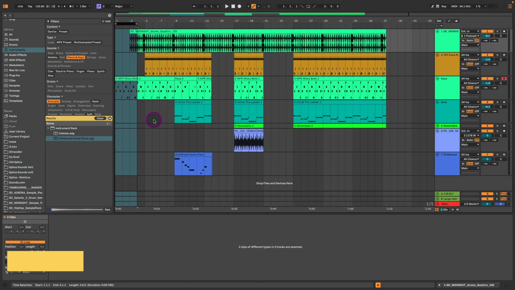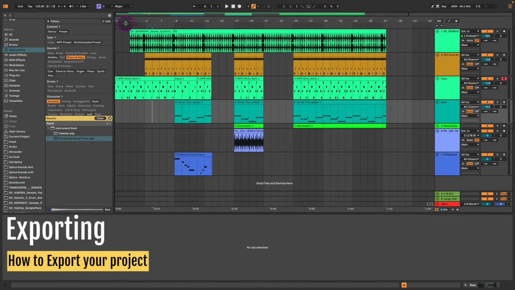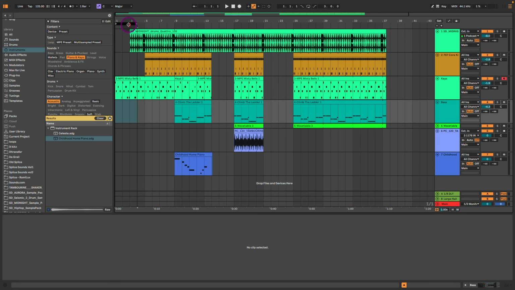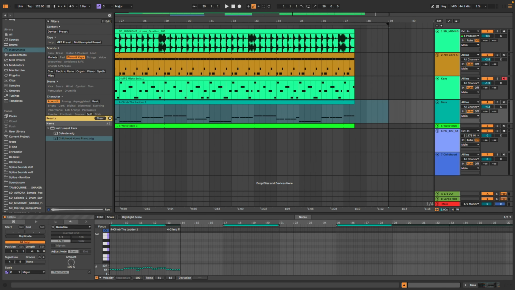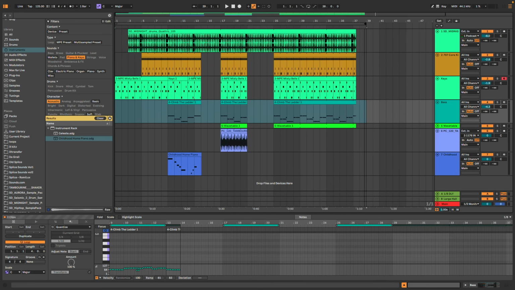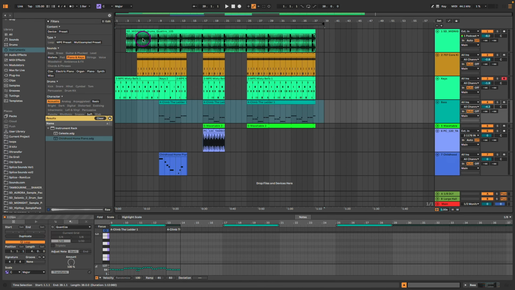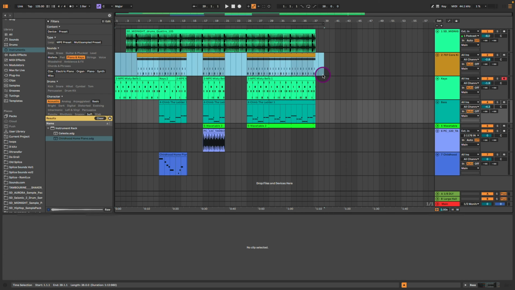Now I'm going to spend some time going over some troubleshooting questions that people often ask when using Ableton Live for the very first time. So when you're ready to export your audio, simply go to the arrangement view and find the loop bracket, which is located on the top here, and indicate where you want to start and end the export. So for me, I want to start at bar 1, the very intro, and then the end of my song will wrap up right over here at the end of bar 38. So that indicates that this track is going to be exported for this whole duration.